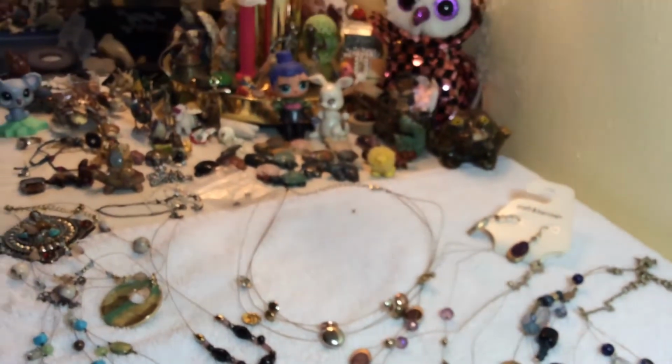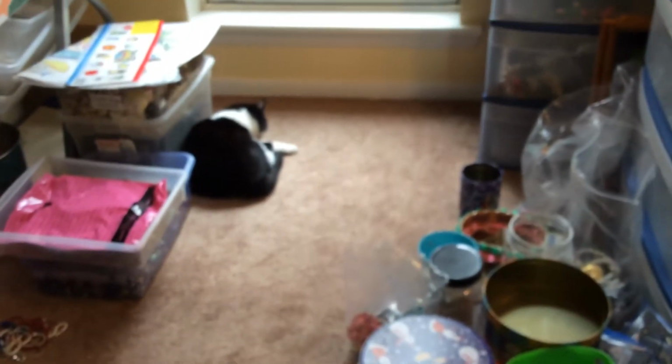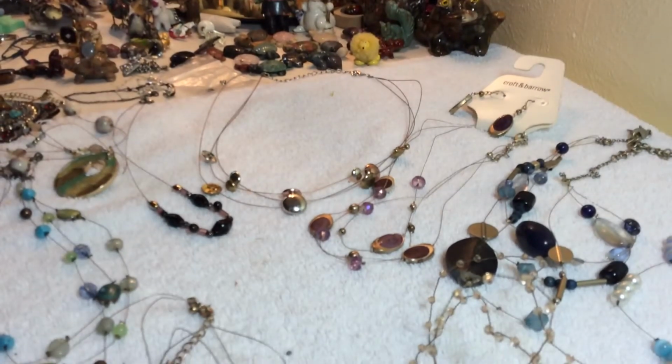You want to see what Minka's doing? And Oliver's doing the same. They are just having a nice, cool day today. I'm not out running around. I'm home. And just kind of going through. You know how when you have something you have to do, then all of a sudden everything else gets done. So I have to start looking at my work for August and getting ahead because I need to. And I haven't started it. I was wanting to start July 1st, but I didn't. It didn't happen.